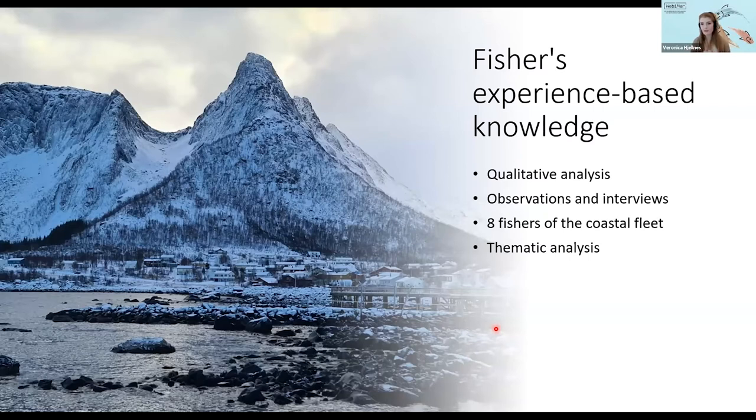The point of thematic analysis is to extract the themes from all the interviews that cover as much of what is talked about as possible. I will briefly mention the three themes I was able to extract. The first one I termed 'the all is well with the fish, the incomprehensible term sustainability.' Whenever the participants were asked about sustainability, they directly connected it to a good monitoring of the fish stocks. So for them, as long as the fish capture is kept to a moderate level, the industry is sustainable — which is not necessarily what I think about when I think about sustainable utilization.